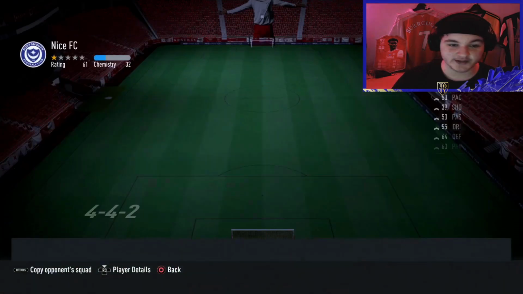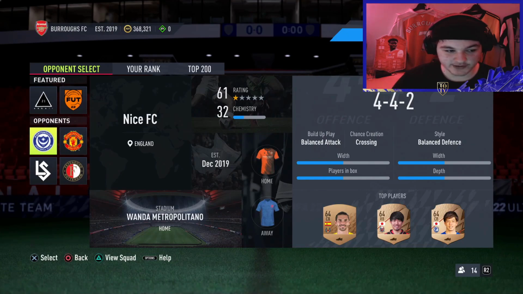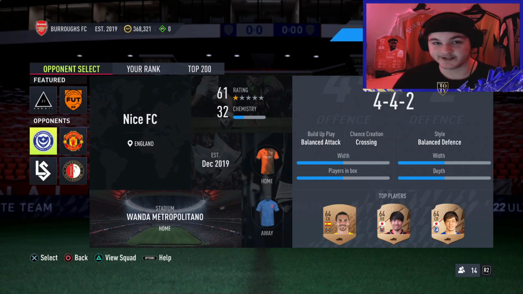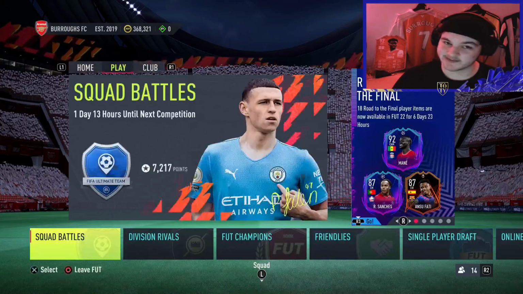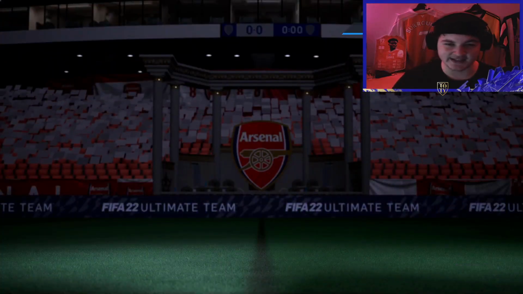So what you're going to want to do, what an absolutely terrible squad, you're going to want to go on professional difficulty, which is what you need to play on, get these objectives done, and then happy days. And then as soon as you play this game, you'll have the option to refresh again. So keep refreshing, keep playing those poor teams, because obviously facing a 61 rated team will be a whole lot easier to beat than facing a higher tier team.